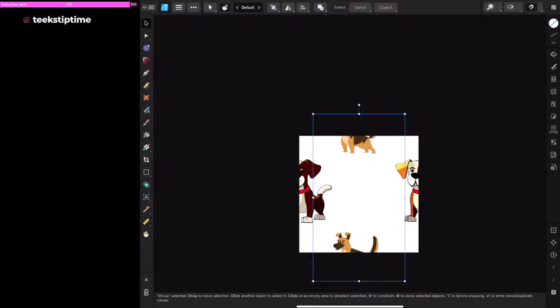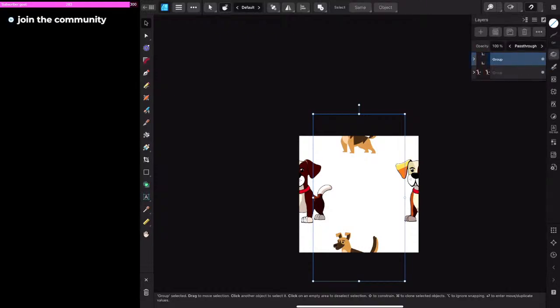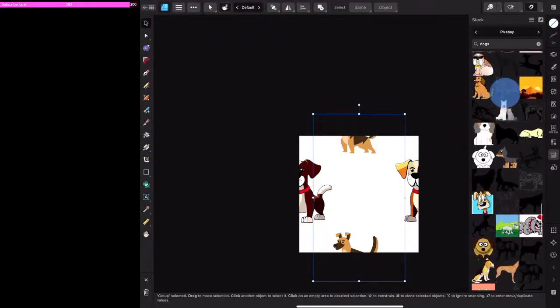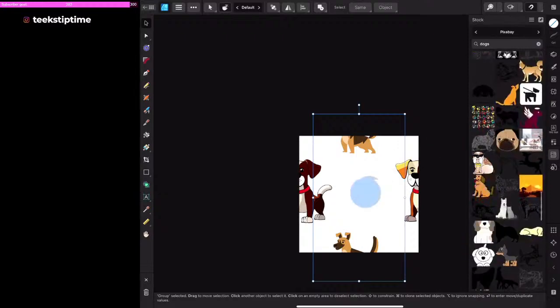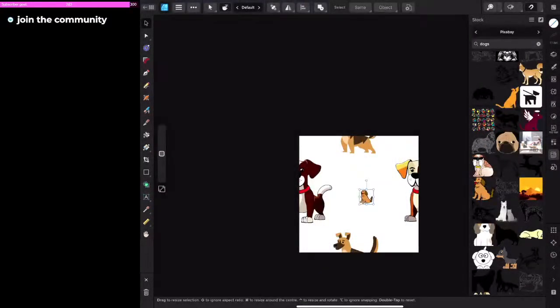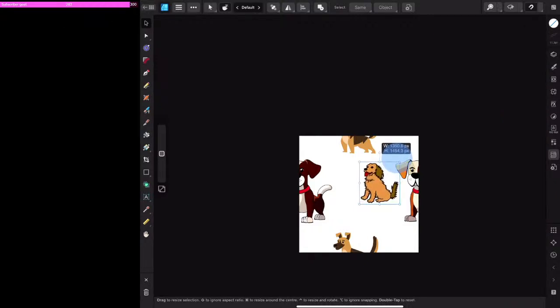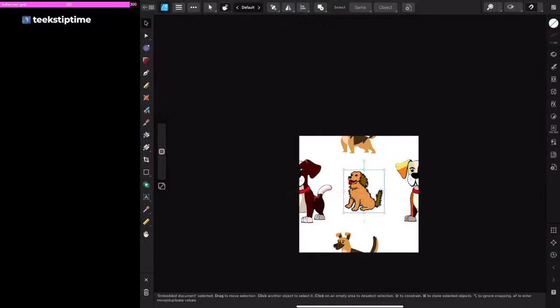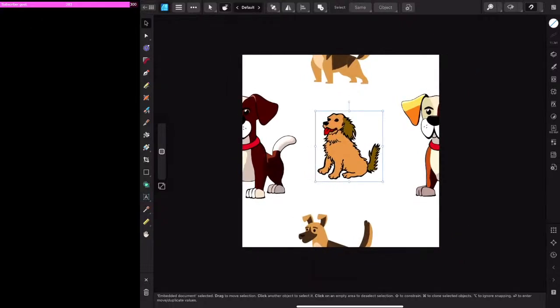Now, this middle section, it doesn't matter what you put in that middle section, it will always be duplicated. So I'll just show you that now. And I'll pick another dog. Let's go with this one. Oh, if I can grab it. Probably be too big. Oh no, too small this time. So we got this one here. And we'll put that one in the middle. But we'll get it a little bigger.